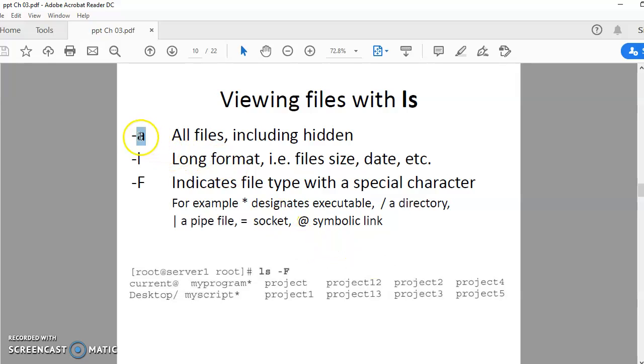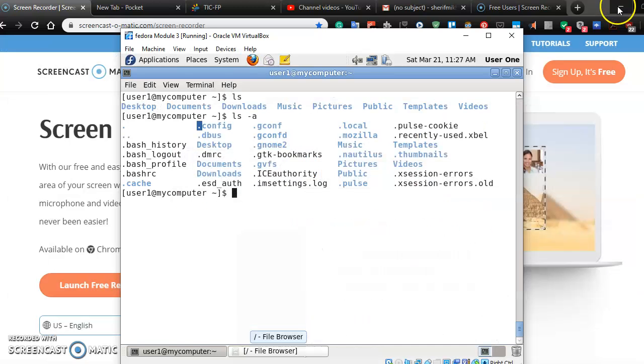So we saw a couple of options here that we can use with ls. We're going to look at ls -F, okay? And when we do ls -F, each file is going to have a symbol, a star for an executable, a / for a directory, an ampersand for a link file. These are like Windows shortcuts. And of course, we have socket and pipe files as well, but we won't be too concerned with those. So let's get some practice using ls -F.